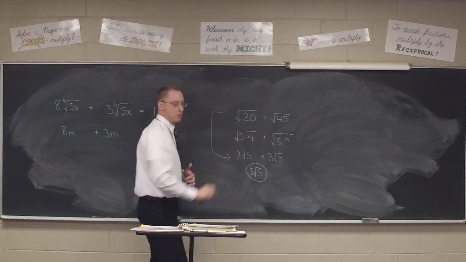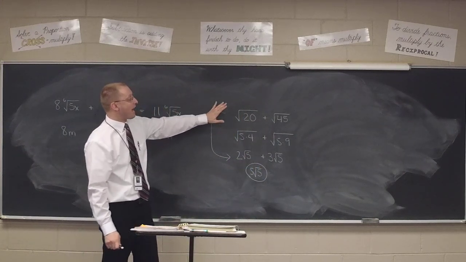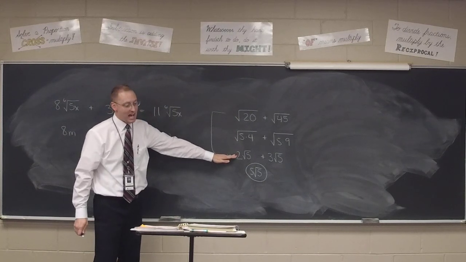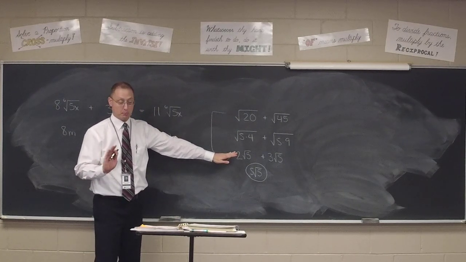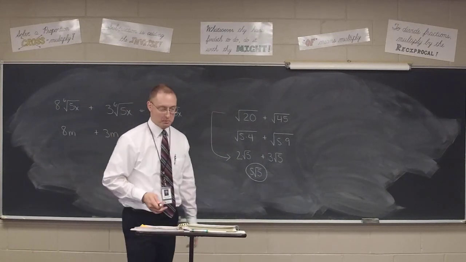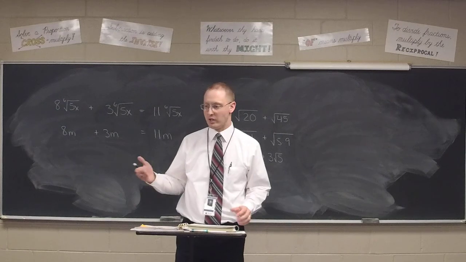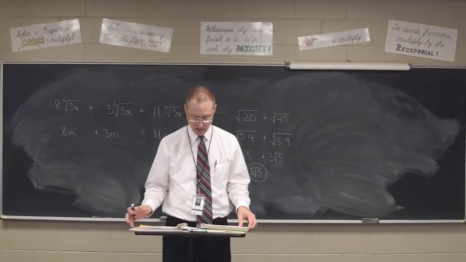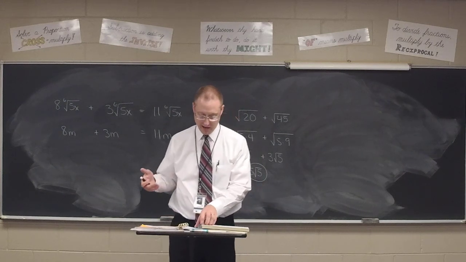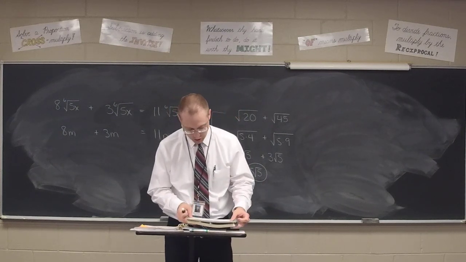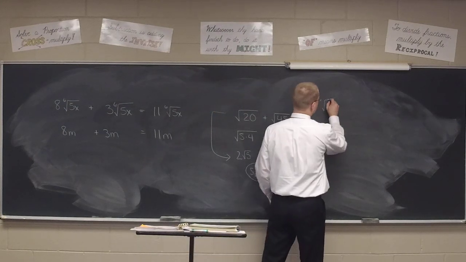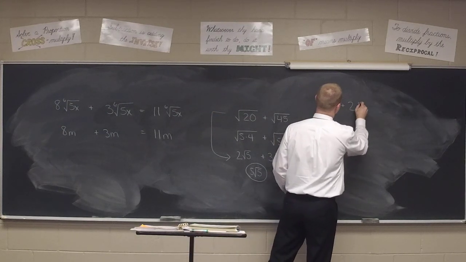And that's what we're going to be working on in this lesson: taking radicals that on the surface aren't similar, simplifying them down, and then, if they're similar now, going ahead and adding them. In our last lesson, on page 518, all the radicals were already simplified for us, right? Nothing on page 518 had to be reduced. But at the top of page 519, we come to number 11. Here maybe is something that might need to be reduced.